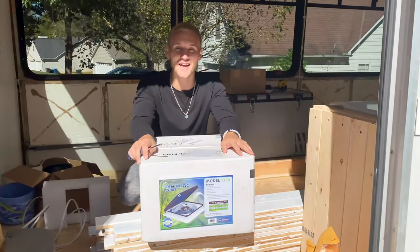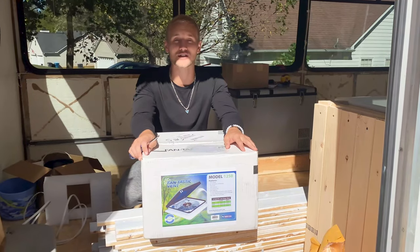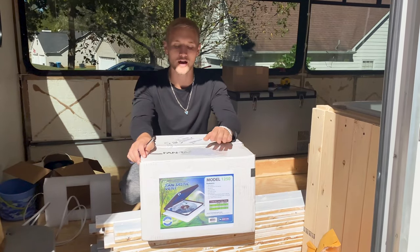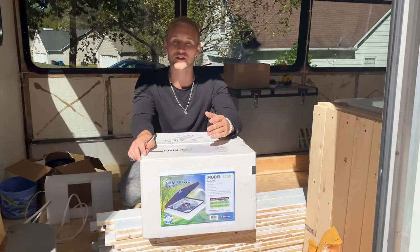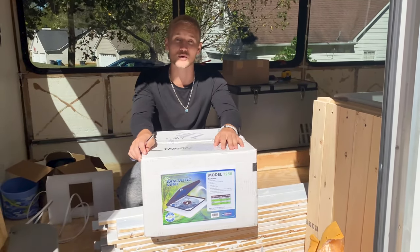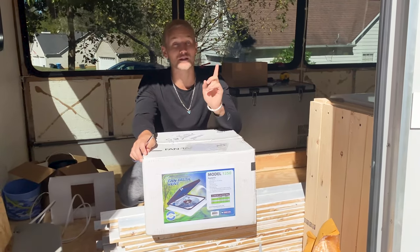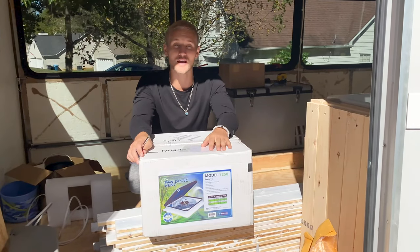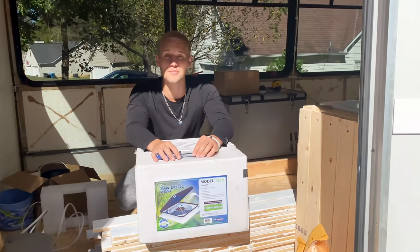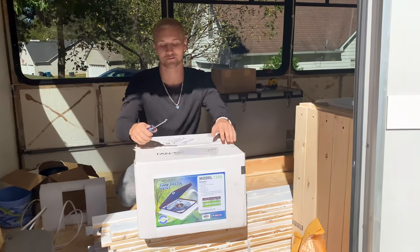Emily, thank you. Got a fantastic fan, and this is one of the things that we were very hesitant on getting, but after watching a lot of the van life videos and shuttle bus videos of people already on the road, they said that this was a must-have. So we were finishing up the electrical system and decided that we wanted to go ahead and connect this up to our 12-volt. After we get this installed, then we are hoping to start doing the ceilings and the walls and putting in our stained white finished wood that we have right here. We're really hoping that things will get moving. Let me go ahead and show you guys what the fantastic fan looks like and what it came with.